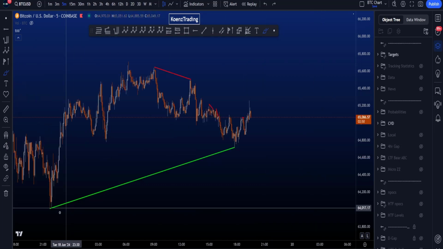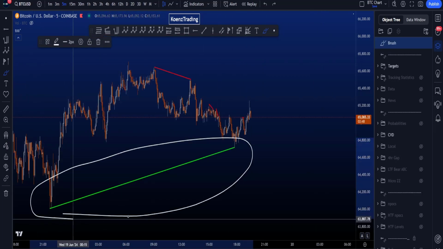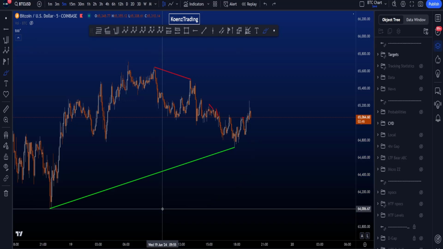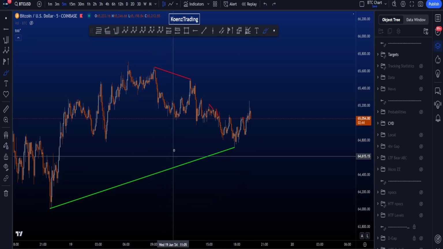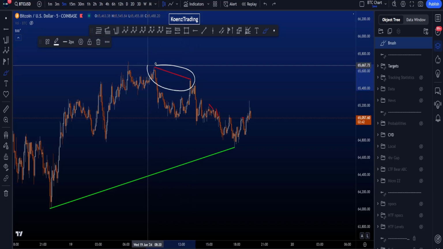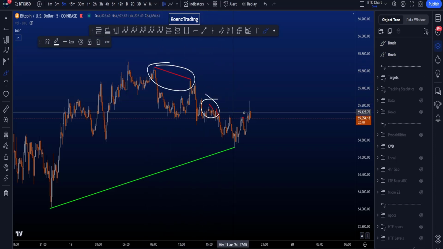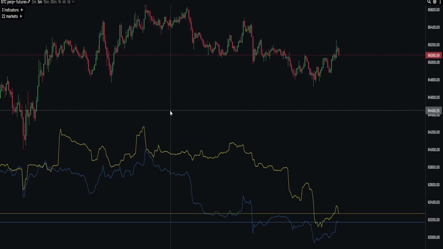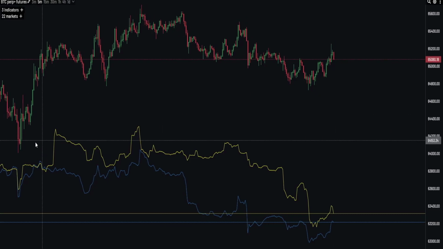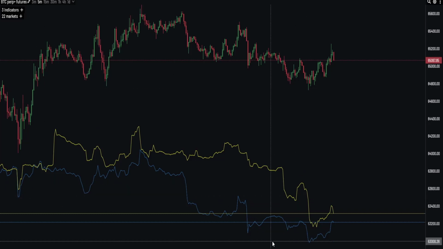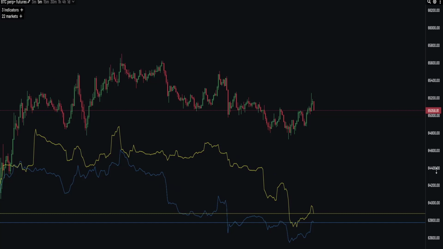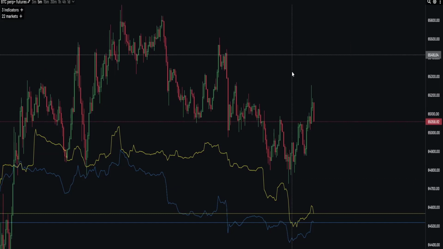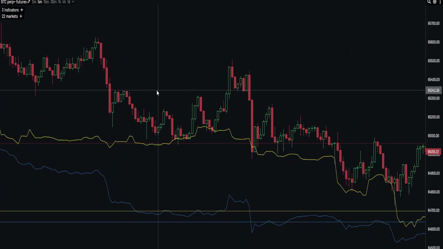Looking at the CVD divergences, we have a bullish CVD divergence on the chart, but just like previous ranges, as price has been falling from 72k, we have bearish CVD divergence with every bounce towards the upside so far, and this is something that you can see on a 5-minute time frame. So we have a higher low on price, lower low on yellow as well as blue, so there is a bullish CVD divergence, but you'll also be able to spot the bearish CVD divergence.